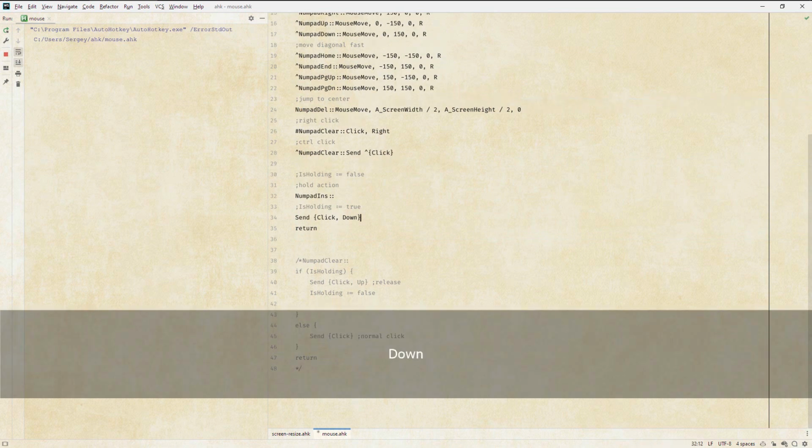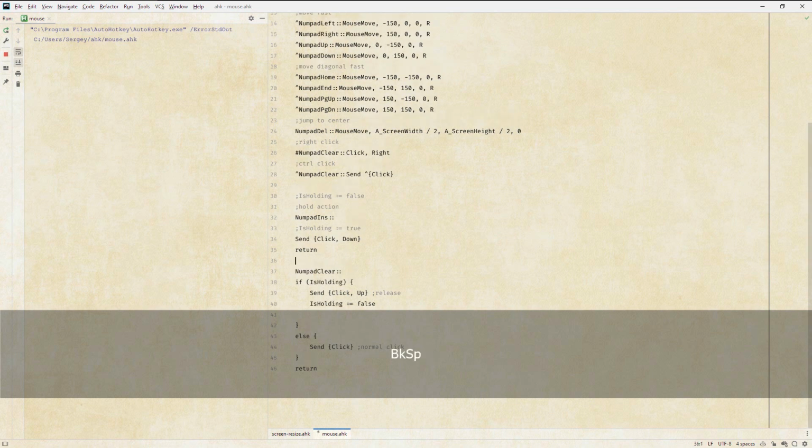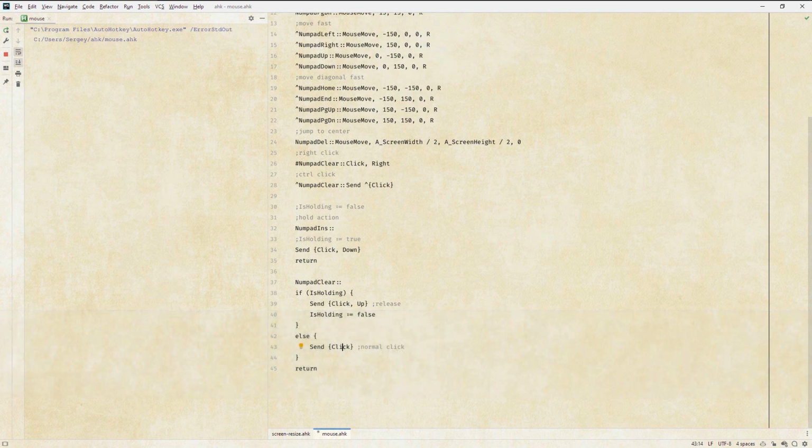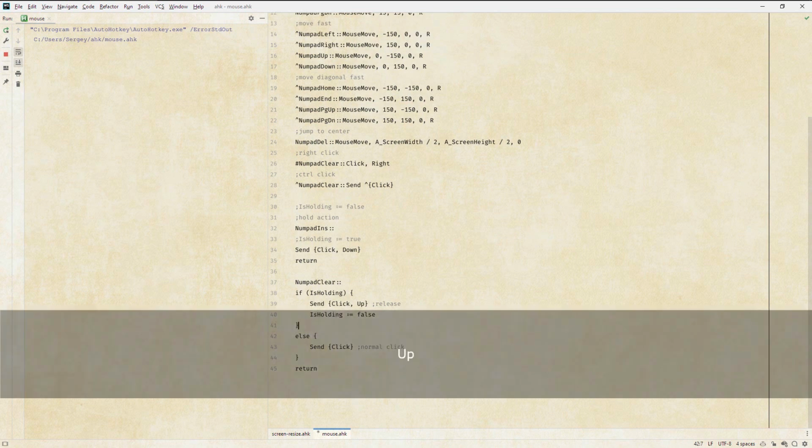Okay, so for that, now we're going to add a different logic for the numpad clear button, which is the same as 5. We want this behavior: if we're holding a button, then we just want to release and not click, and then we also want to note that we are no longer holding. Otherwise we just want to have a normal click, and that's where those variables are useful.